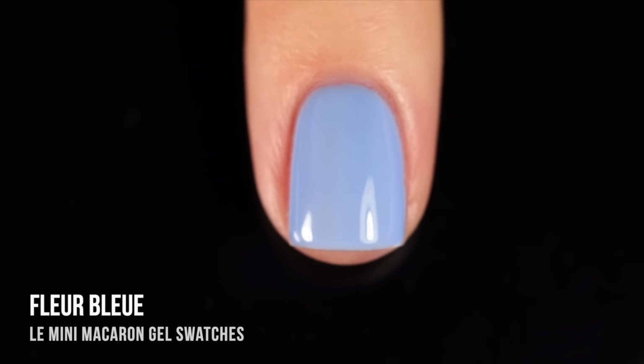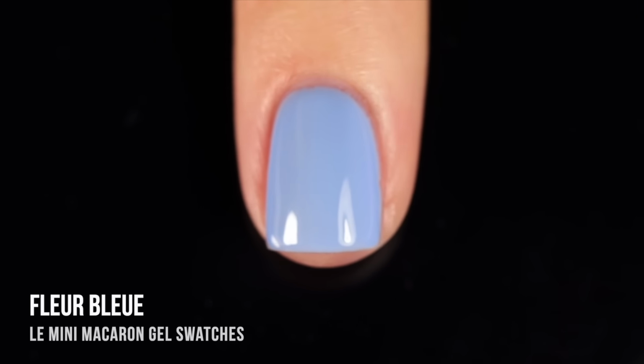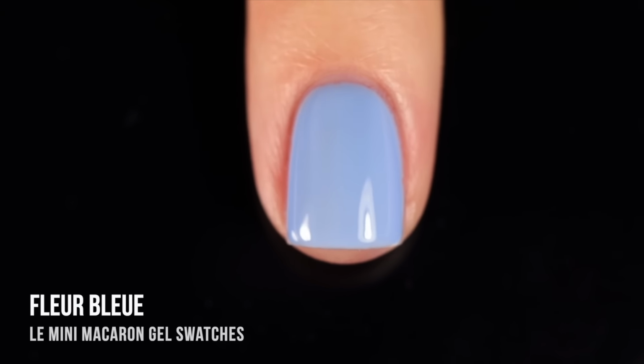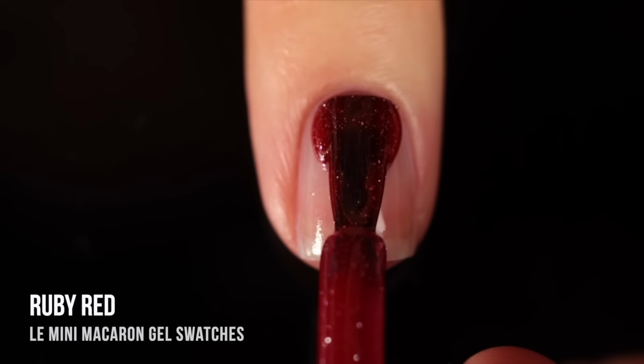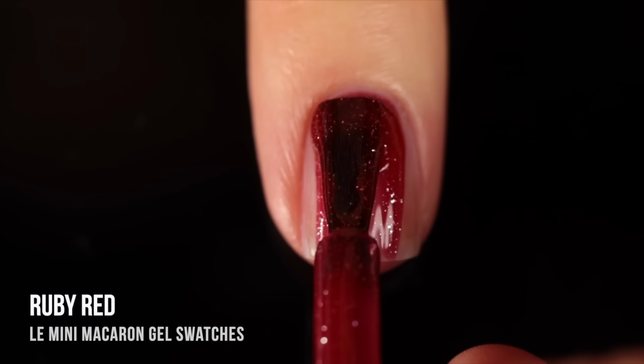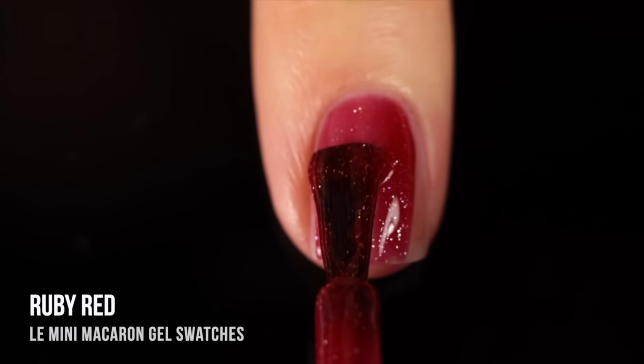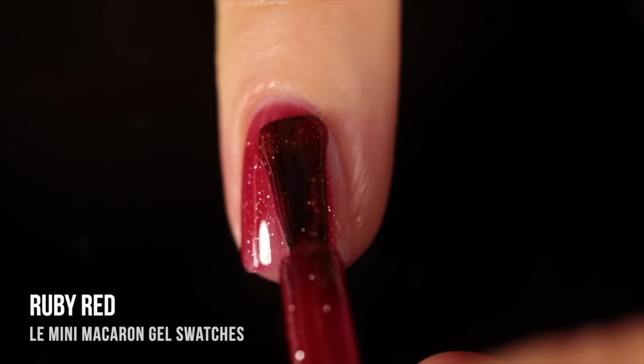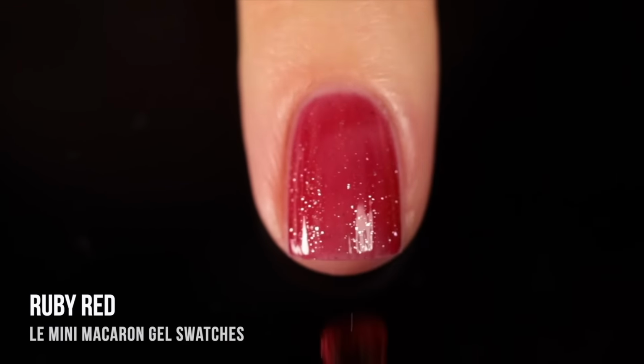One thing you'll see a lot in this review is that these polishes are so shiny. Like, this is so glossy and smooth, and there's no top coat. And this is the other one from a kit that I have. This is called Ruby Red, and I just thought this one was really exciting because I didn't realize that they have little mini kits with matching lamps for polishes that aren't creams.